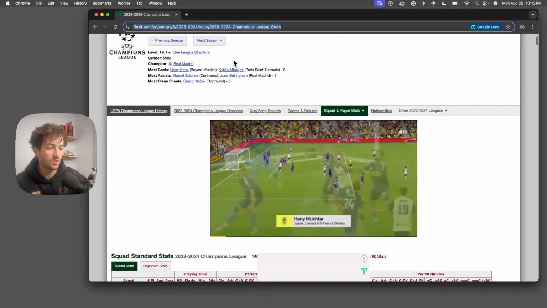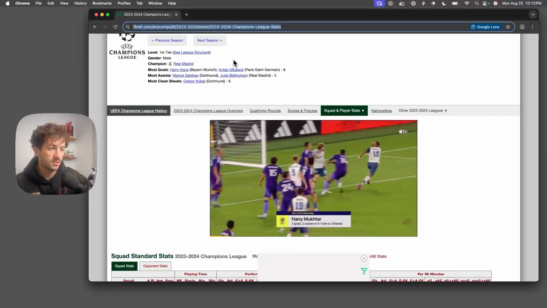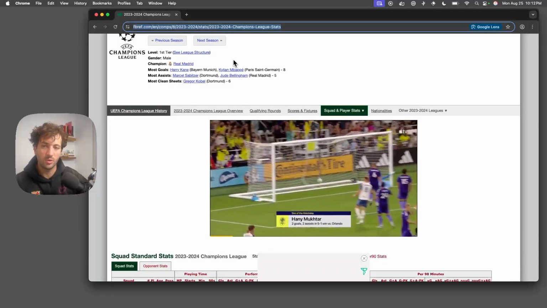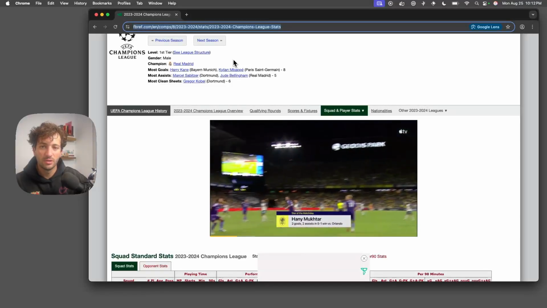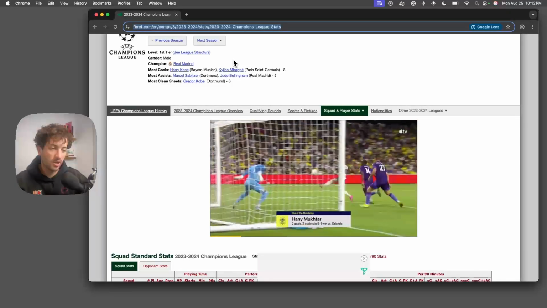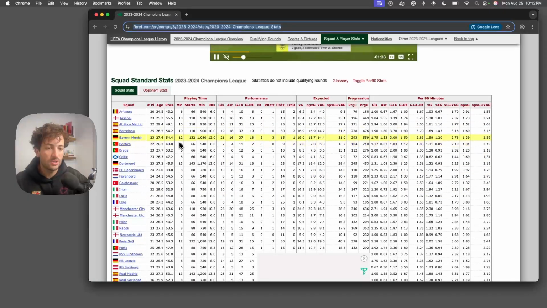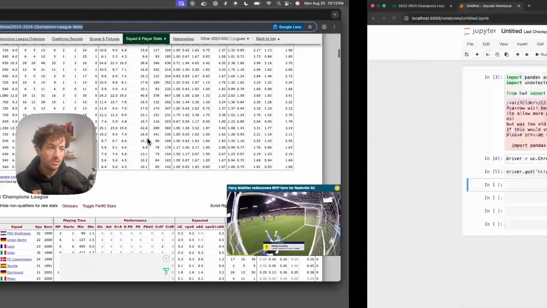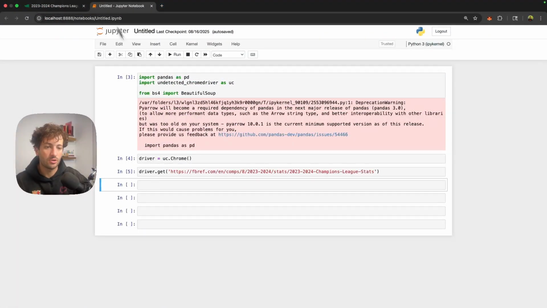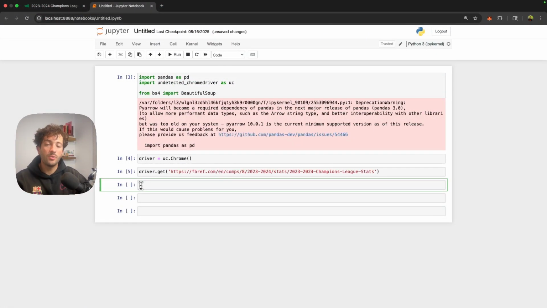And the problem is you're going to have a lot of ads when you're running Selenium, just because you usually don't have your Chrome set up, like if you have ad blockers. So that's just one thing to take into account. But we are now going to use that Chrome driver to scrape this actual table right here. Okay. So to do that, we'll head back over to our Jupyter notebook. And so now all we need to do is use that driver and take essentially the page source.